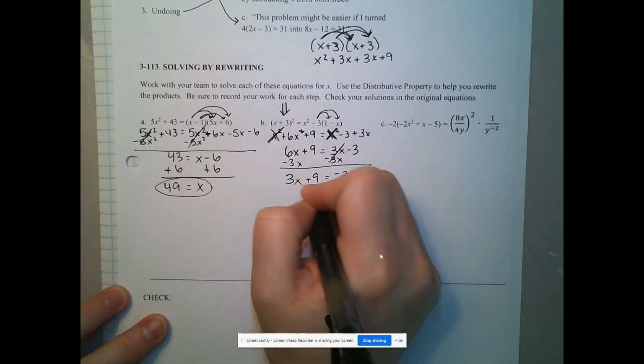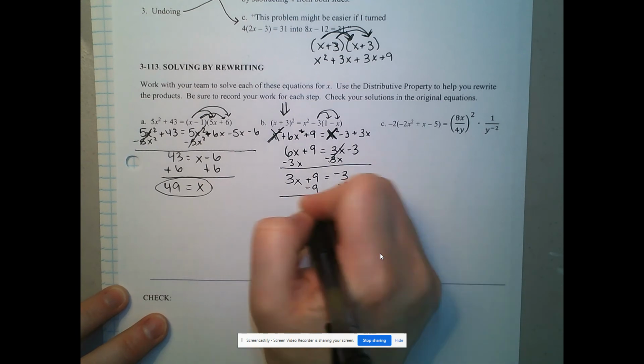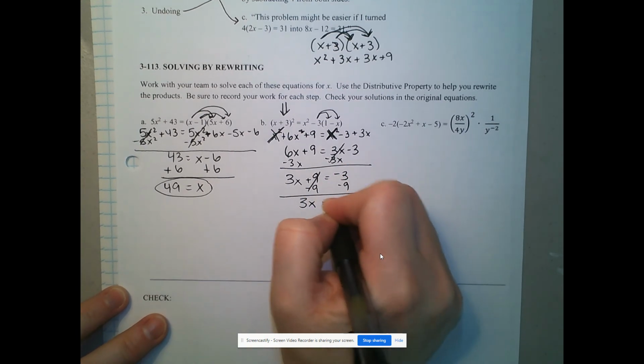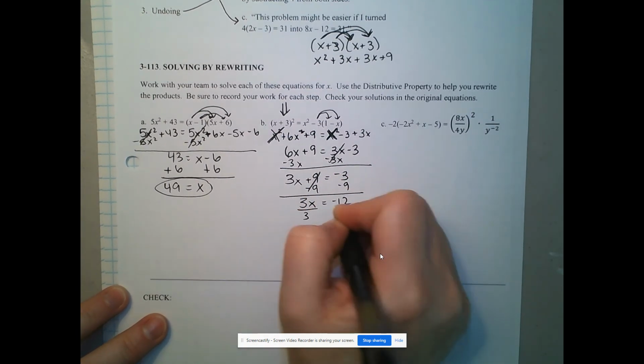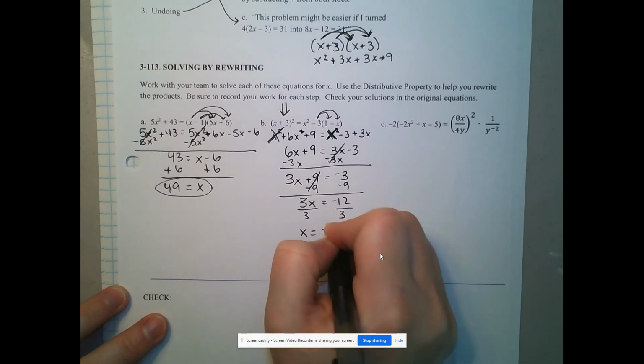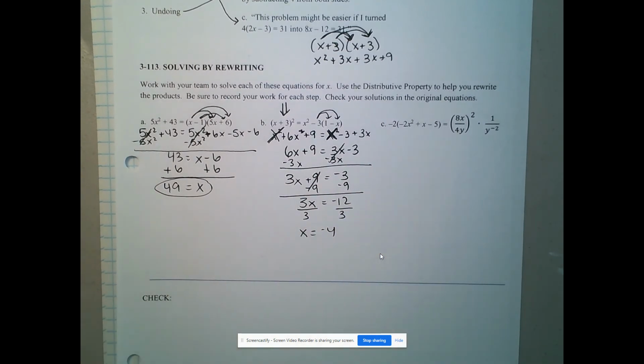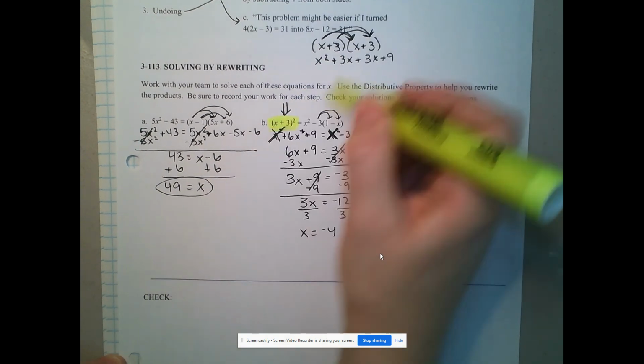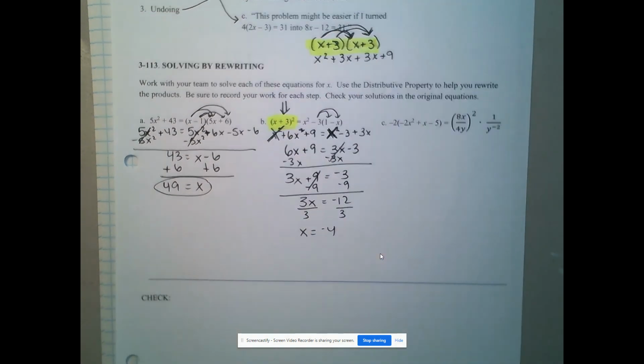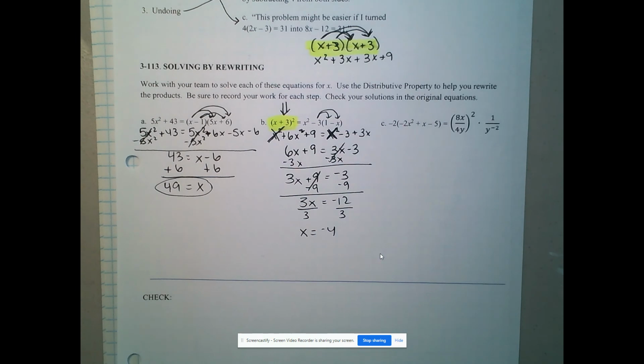And then I would subtract 9 on both sides to get the left side as the only side with a variable, and divide by 3. X equals -4. It's not a terrible problem, but if you don't nail that first step, it doesn't matter if all of your algebra after that is correct. So here is the biggest issue that people have with the problems with the exponents.